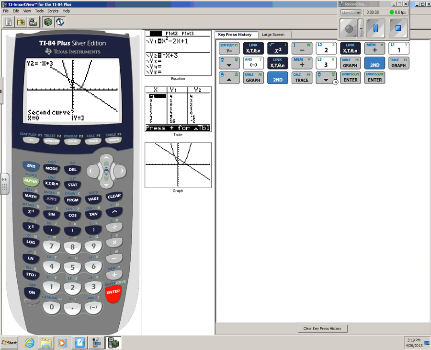We'll hit enter to answer second curve, and do we want it to guess? We sure do. And then again, there's our first choice, -1, 4. We have to do that again to get the point that's over on the other side. So here's the -1, 4 point.